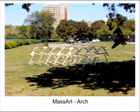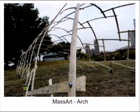And this particular piece, the arch, was done by a group of MassArt students, and remember, they had only 72 hours to decide what they were going to do and to build it, and there they were presenting it. And the fun thing about this piece, you can actually walk through it. You can use it as an alignment device to focus on, in this case, the old Powder Magazine. They reoriented it at one point so you could look down toward the river. But there was also a series of historical photographs placed at the intersections of these pieces of wood.